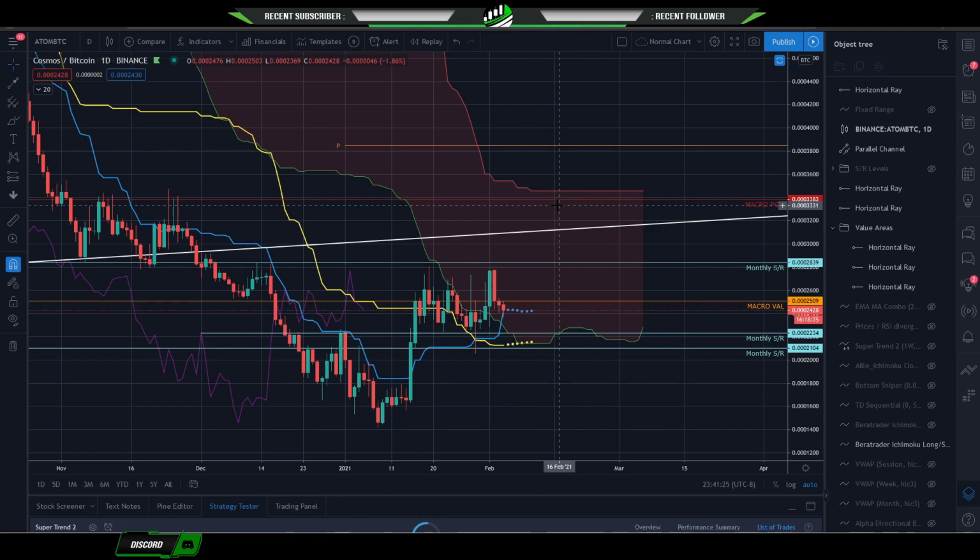So if I'm looking for zones to buy, and I'm only trading off of one indicator or something, I can almost guarantee that my win rate is going to be significantly lower. And let's say I'm unwilling to take a position unless I have 3 or more confluences. Typically when you have more confluences in a region for you to take a trade, a lot of times that'll play out better for you over the long term.